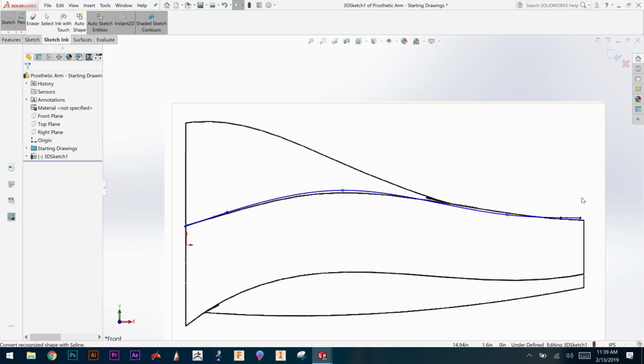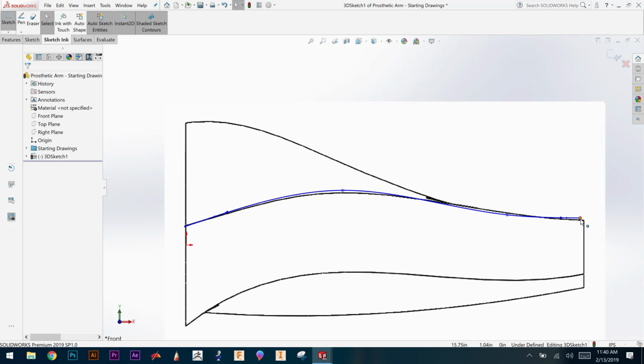I think this just converts it to a standard spline, and then you could do more editing from there. Yeah, but I'm going to do some editing of the spline. So great. We have our first spline, and I just want to do a couple little touch-ups. So I was in the pen tool here in the top left. Now I'm going to switch to the select command, so you just need to toggle those. And now I'm using it like a regular mouse.